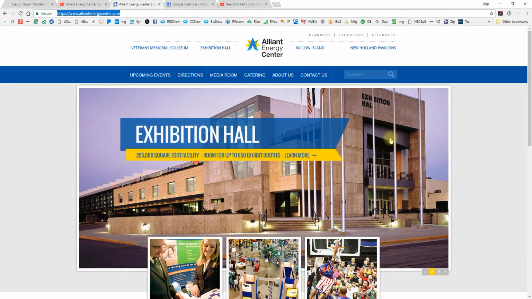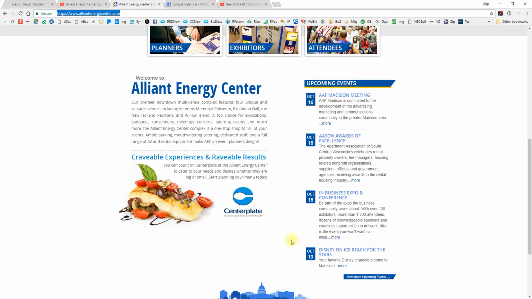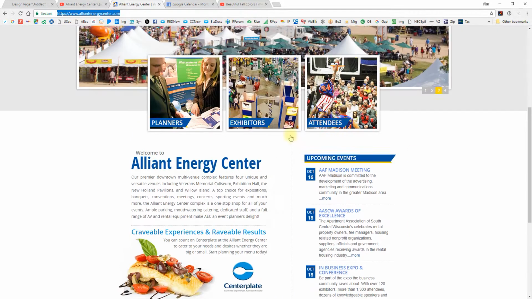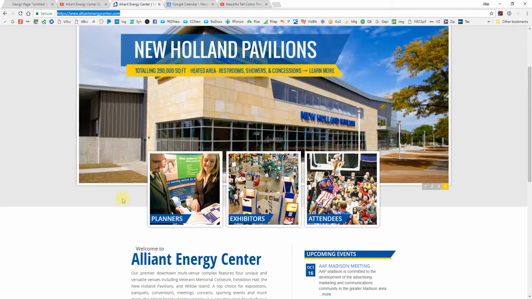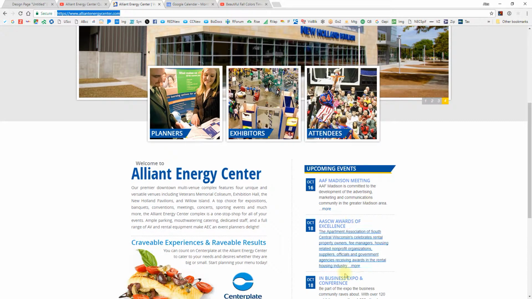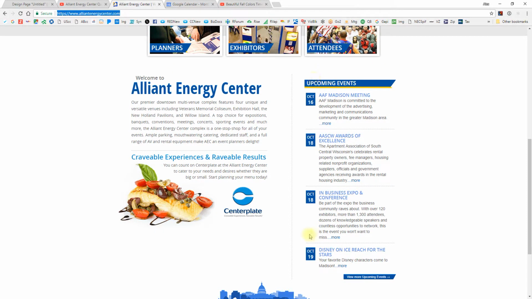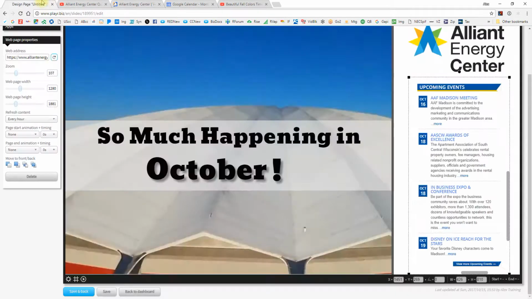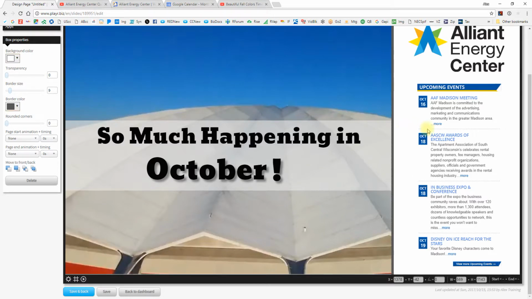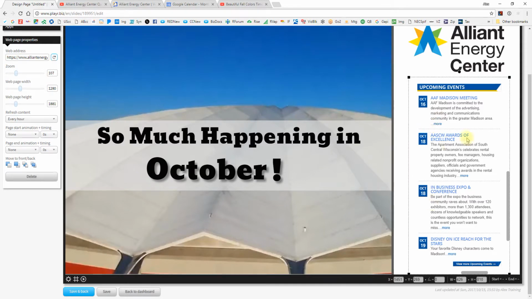If I go to the web page itself and I look on the right side, essentially what I've done is I've selected a window that is a specific size to only show on this side of the page. The web page itself has no idea what it's looking at. So let's say that somebody updates the website and it pushes the content down. Well, then I may see other elements being pushed into my viewing window that I created. So just keep an eye on this so that if you do have web updates to that website, you may need to go into these slides and make sure that it is still selecting the right area of the web page.